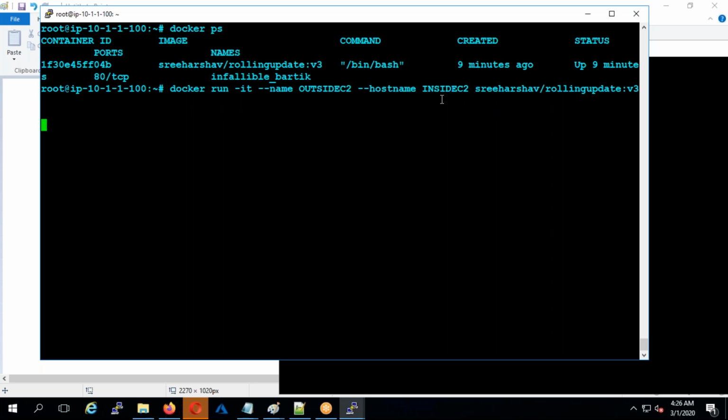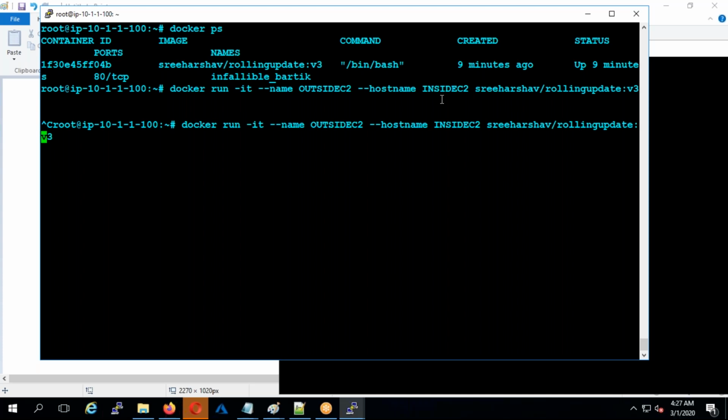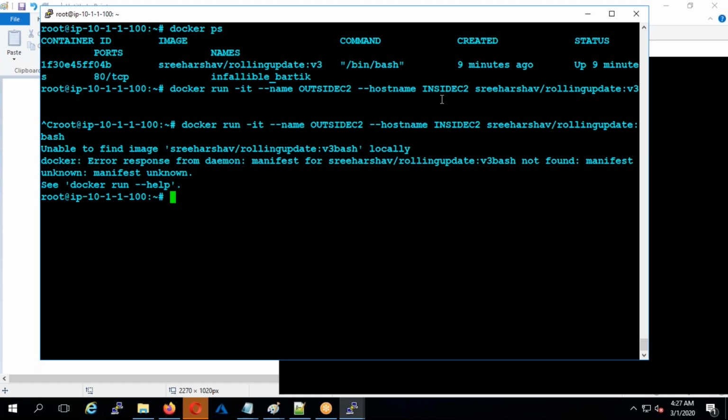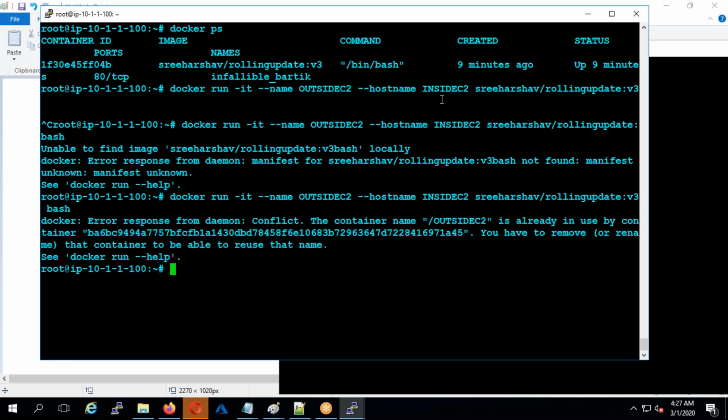Okay, I forgot to give this one, guys. Okay, forgot to give. Right now I'm inside the container only, by the way, because I forgot to give the bash. Okay, I'm going to control C. I'm going to run it again, but I think I should get error actually. To go bash, hit enter. Okay, sorry. Space I need to give.